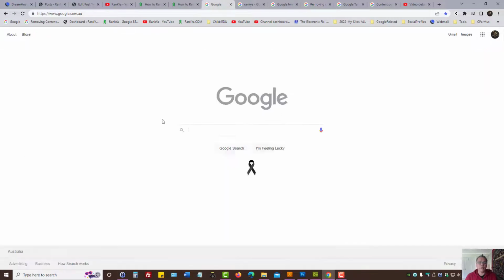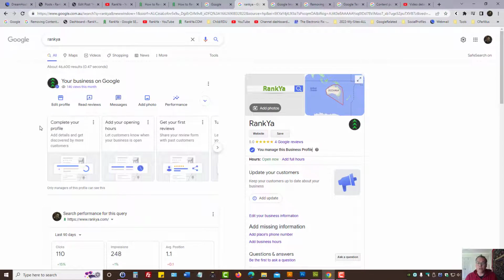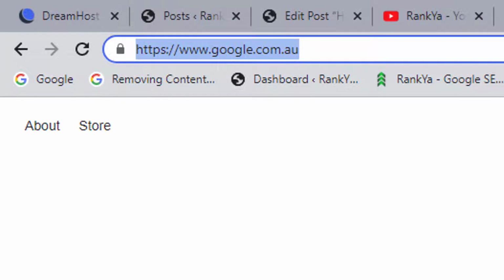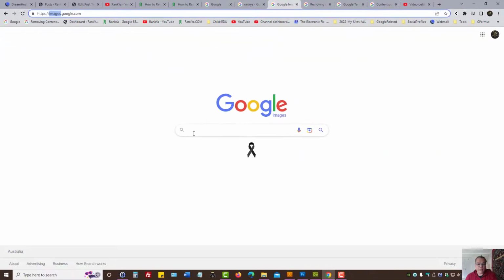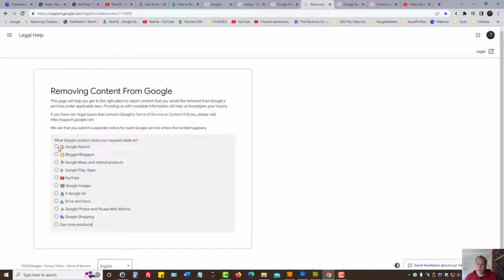What's the difference? The difference is, if the image we're talking about can be found through normal Google web search, then that's Google Search. Because sometimes you may search for your name or details of that photo, and it can only be found through Google web search, and if you then go to images, it cannot be found. So therefore, first, search Google web search. Can the image be found there? And conduct the same search in images.google.com. And if it can be found through there only, or it can be found through web search only, there is a difference now. And then you select the one accordingly.